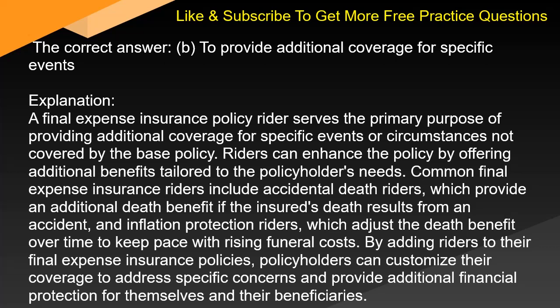Common final expense insurance riders include accidental death riders, which provide an additional death benefit if the insured's death results from an accident, and inflation protection riders, which adjust the death benefit over time to keep pace with rising funeral costs. By adding riders to their final expense insurance policies, policyholders can customize their coverage to address specific concerns and provide additional financial protection for themselves and their beneficiaries.